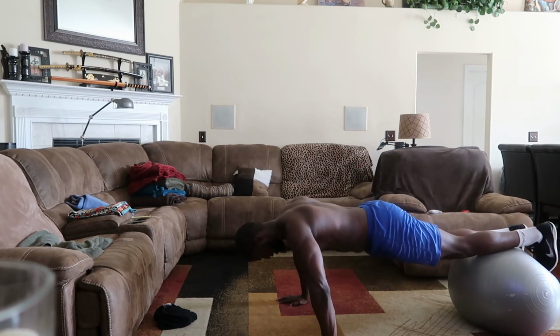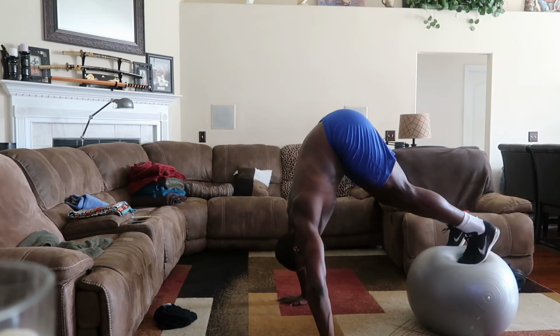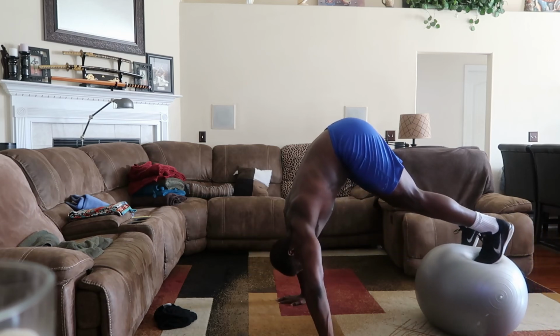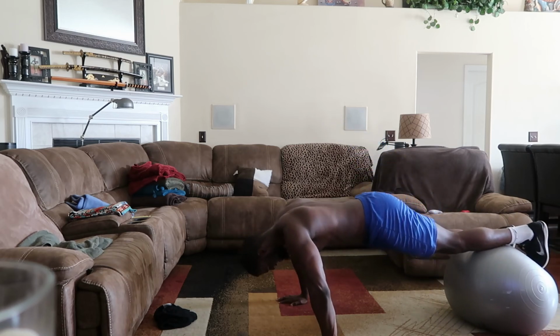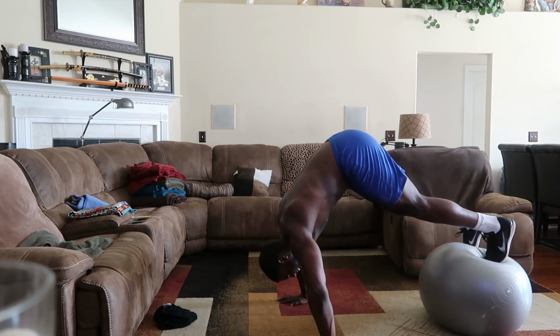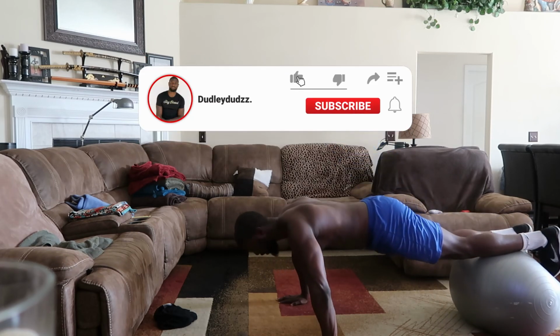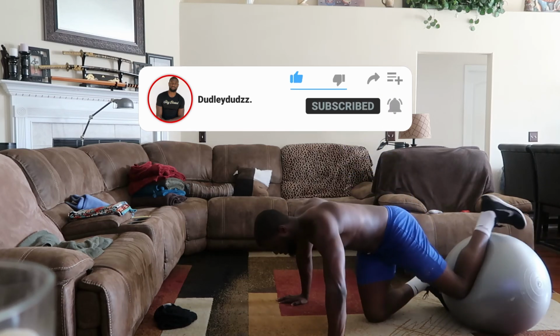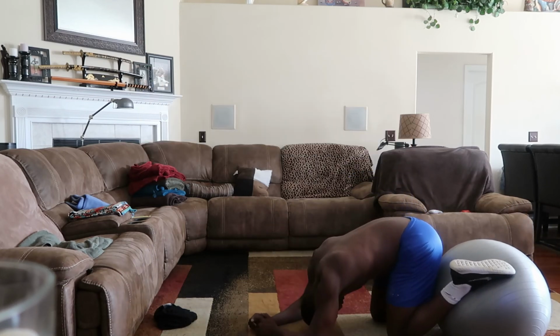So if you guys gain any inspiration from this, make sure to try some of these movements safely, of course. Make sure to challenge yourself, do something new. If you do one style, try a different style. Just try to move your body, try to be athletic, and just give the most effort that you can. That was the workout. That's an example of how I get it in at the crib, how I stay in shape at the house.